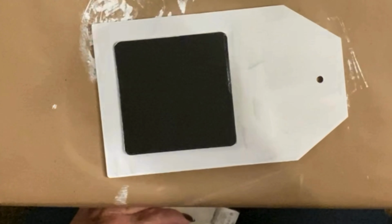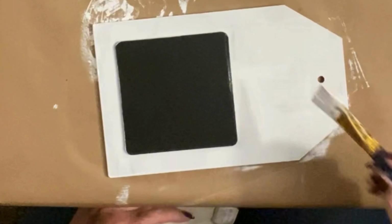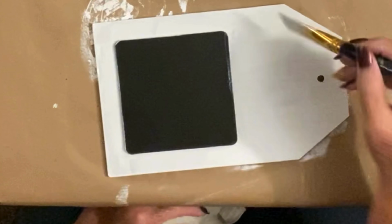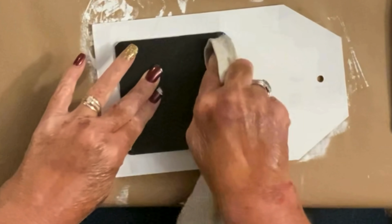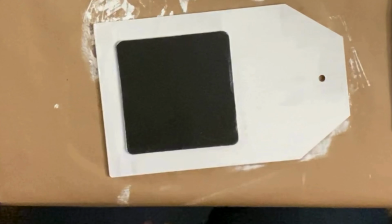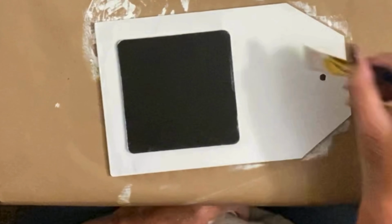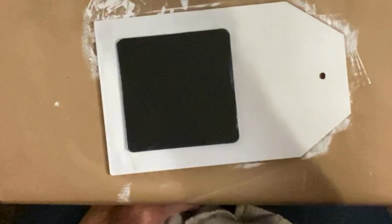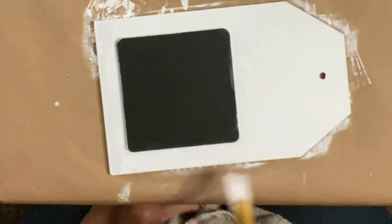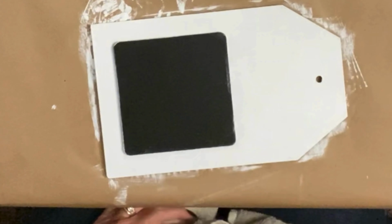print from my cardstock and cut a little piece out for that little square right there where the chalkboard square is at. And I was originally going to leave the chalkboard there, and I thought, no, you know what, it's just going to be really pretty to bring all the pieces together that I was using and just make one whole themed deal. So a vignette is the proper term. That's something I've learned since I've been on YouTube.